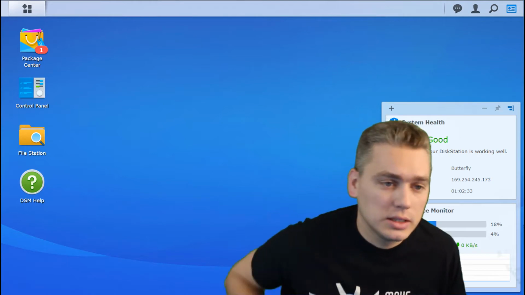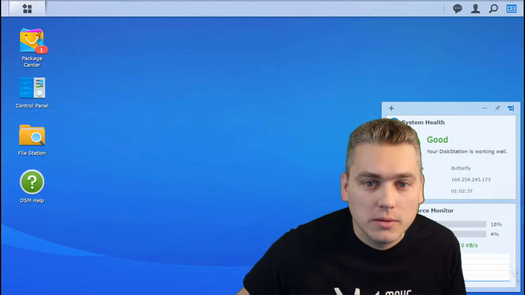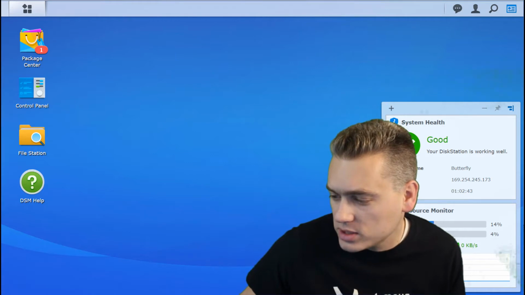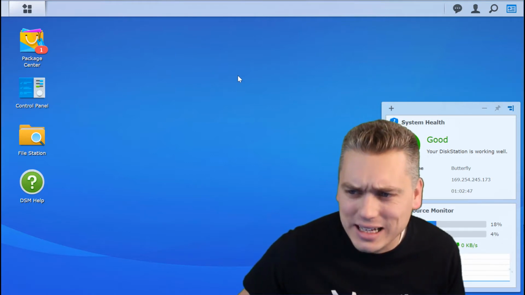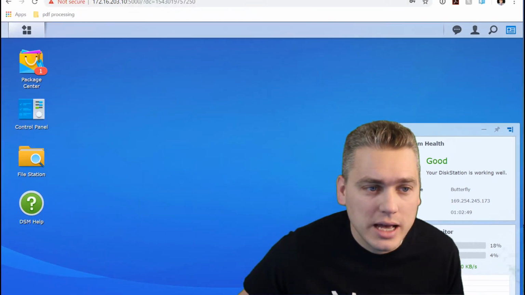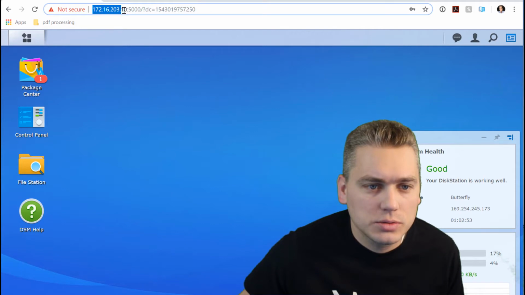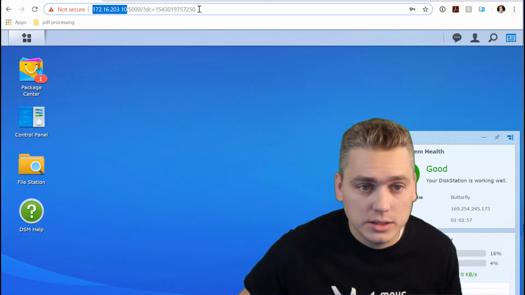So let's do that. First of all, I need you to log into your NAS. Now, your NAS can be found by downloading the Synology Assistant app. So if you've installed everything and then you forgot, how do I log into that NAS? Well, I'll give you a hint. There's an IP address. For example, this is mine, 172.162.3.10. You go into your web browser, you type that, hit enter, you're going to get a login screen, right?